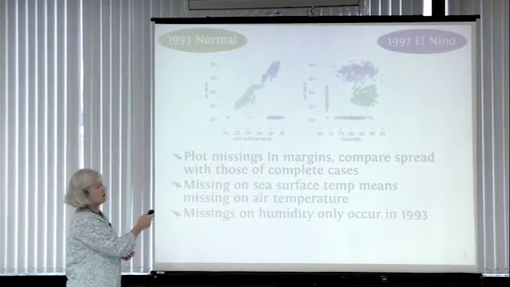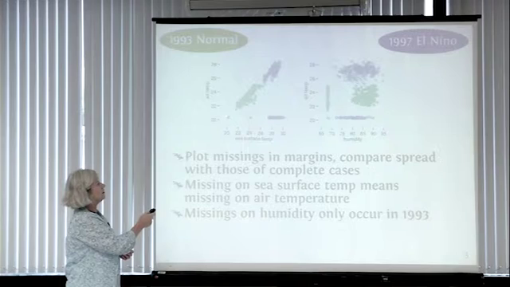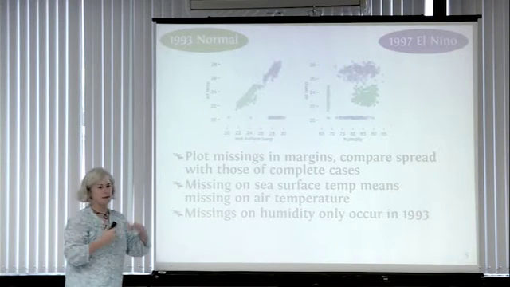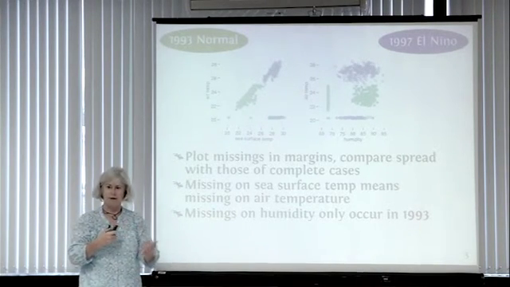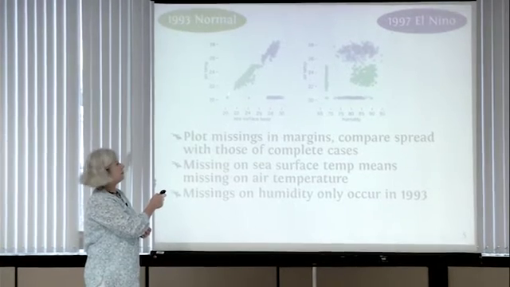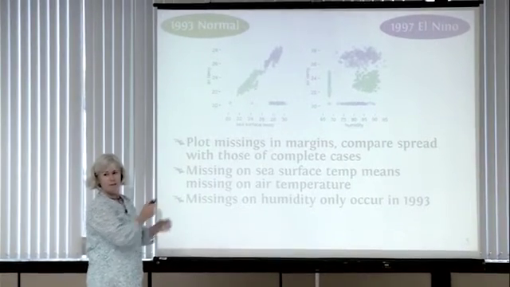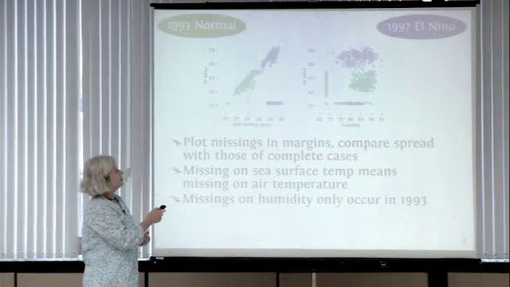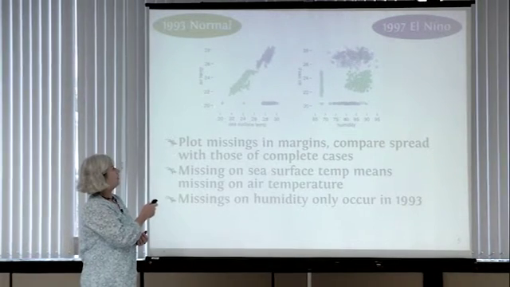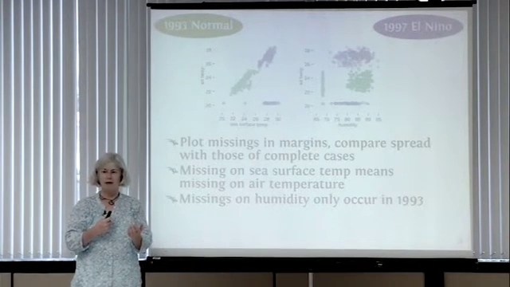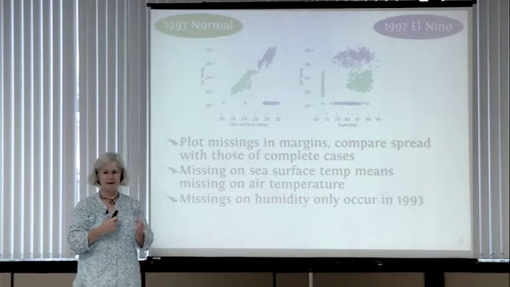And so these are only missing on air temperature, although these ones in the corner here, these are also missing on sea surface temperature. But this tells you immediately that there's a relationship between the missing and not missing, right? Because if a value is missing on sea surface temperature, it is also missing on air temperature. But you don't have the reverse happening. Right, so if a value is missing on air temperature, it may be present in sea surface temperature, but not the other way around. That immediately says that you have, at best, MAR, missing at random, because there's a dependence relationship.